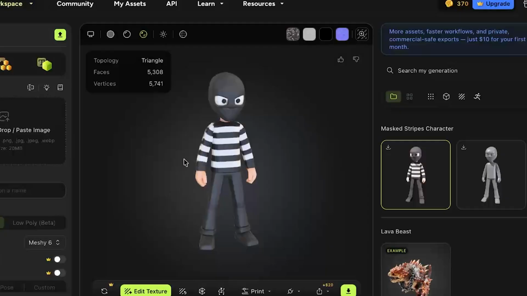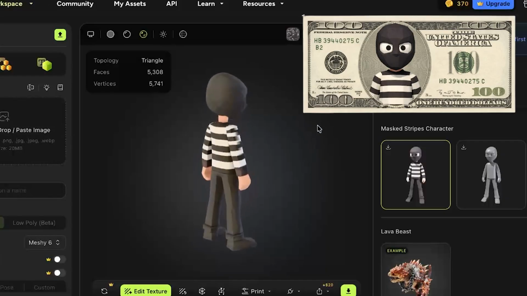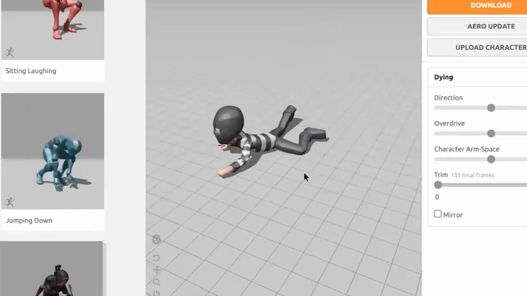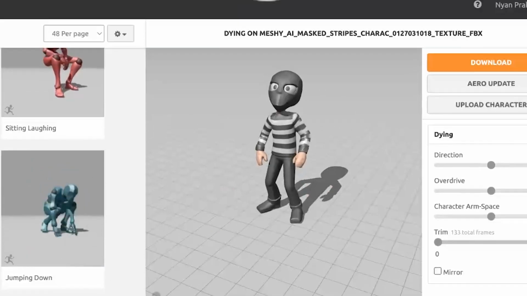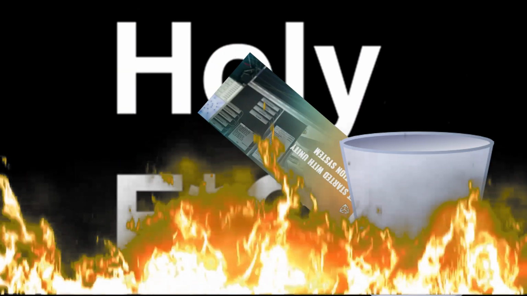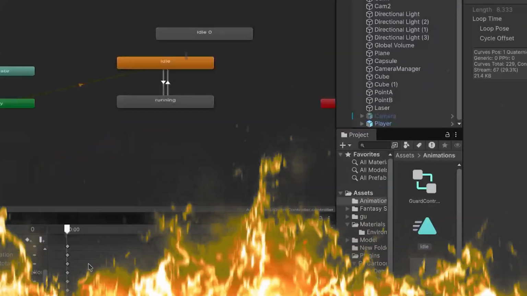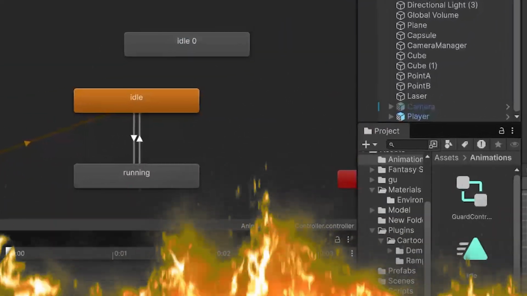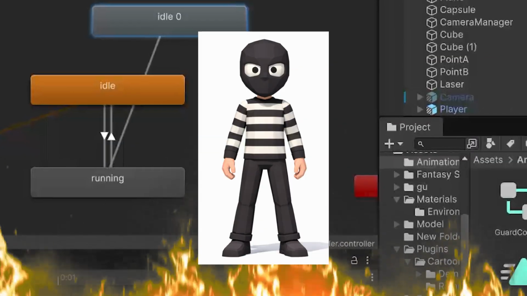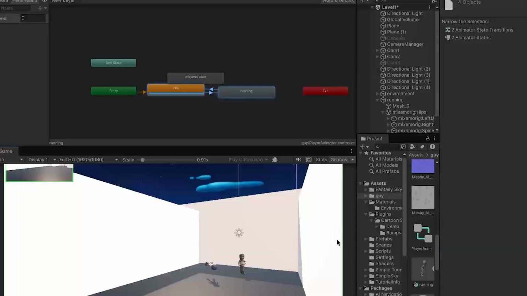So I made this robber online, and he low-key fits the bill. I actually kind of like it. I found some animations for him, and holy is Unity's animation system so bad. It took so long to set up any of these animations. It took me so long to see any signs of life out of this guy. And once I did, he's pulling some stupid stuff like this.